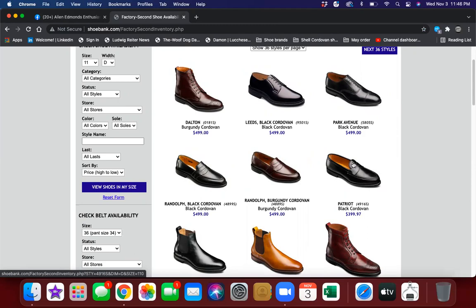Now, if you are one of those guys who's got a little bit of OCD and can't stand anything being out of alignment, can't stand anything being imperfect on your shoes, do not buy a factory second. By their nature, they are ones that did not pass quality control check, and that's why they're pulled to the side. So if you want everything to be perfect, this is not the place for you. But if you can't afford the shell Cordovan at full price, and you're looking for an opportunity to save some money, and that's what you want, then this can be an option you should consider.